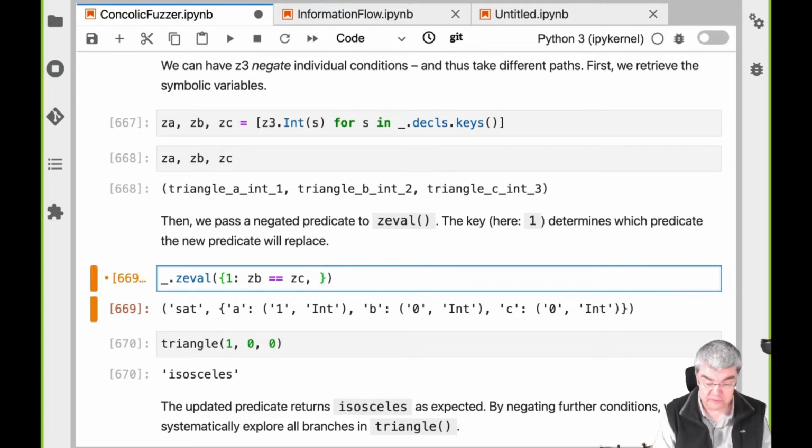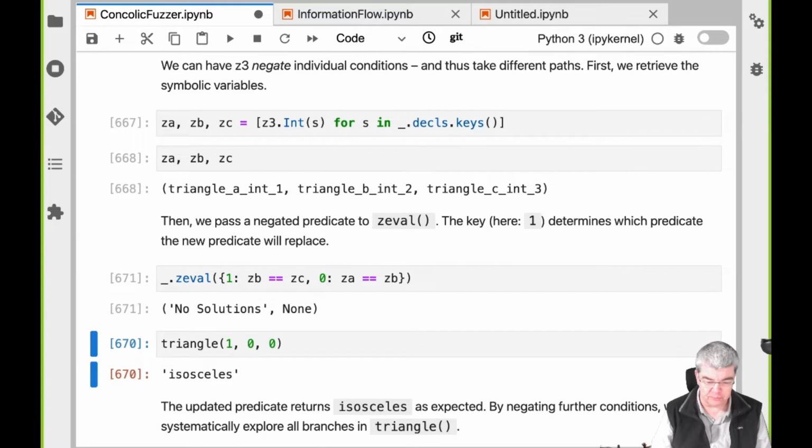Let's say we also want A and B to be equal. What's going to happen now? I don't know for sure, but I have an idea. If we say that A and B should be equal, and B and C should be equal, we're getting no solutions. Why are there no solutions?